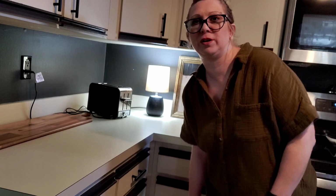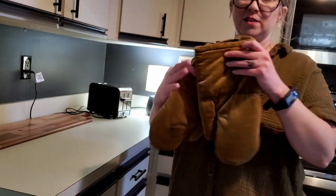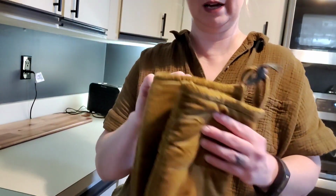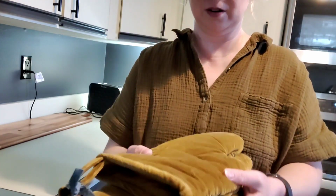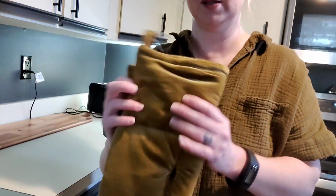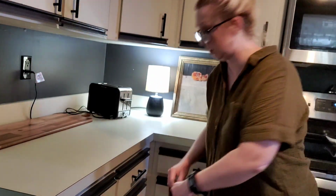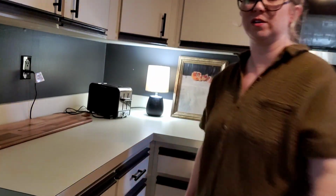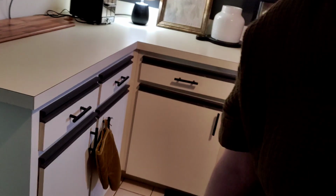Oh, by the way, while we're in kitchen mode, are these not the most beautiful things ever? I've never been in love with oven mitts until I saw these on CB2, and I had to get them during Black Friday. They're that mustard color I'm addicted to. They're so beautiful. I don't want to use them for cooking. They're just for aesthetic purposes. They're an essential in my house. Right now, they're just sitting there being cute until I find a better situation for them. But I love looking at them and they make me happy.